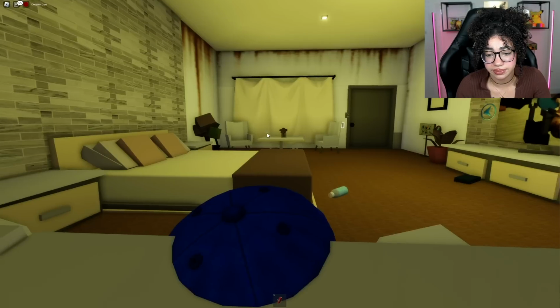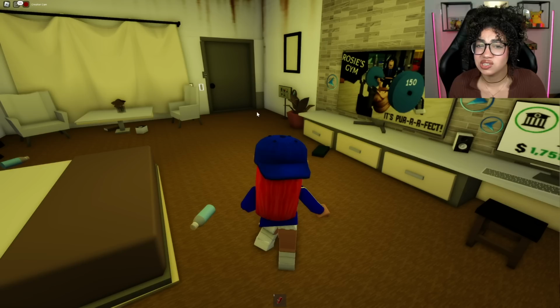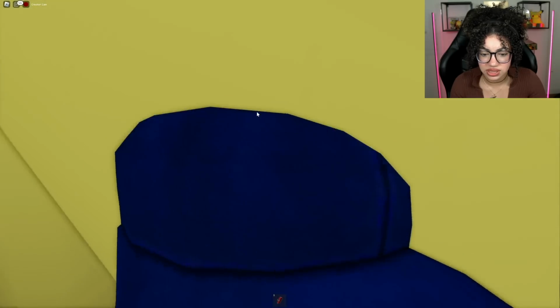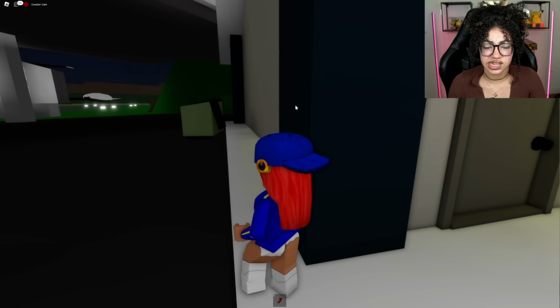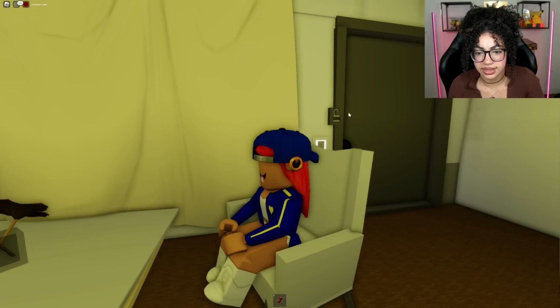Okay, guys, let's see what time it is. It's 2:45 a.m. So far, nothing. I think I actually did hear footsteps, but maybe that was outside. Let me see who's outside my door. I'm only gonna unlock the door for a second. I literally thought I heard footsteps. Actually, I don't wanna go back there with the dumpsters. Wait, let me lock it.